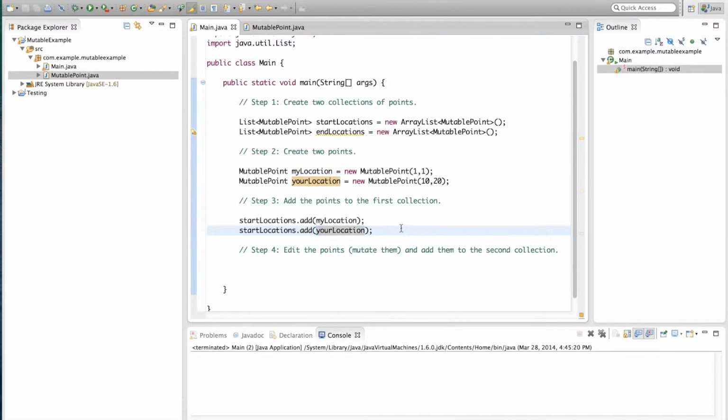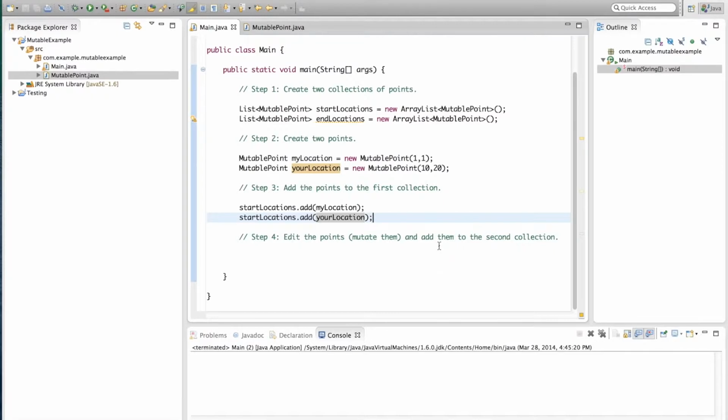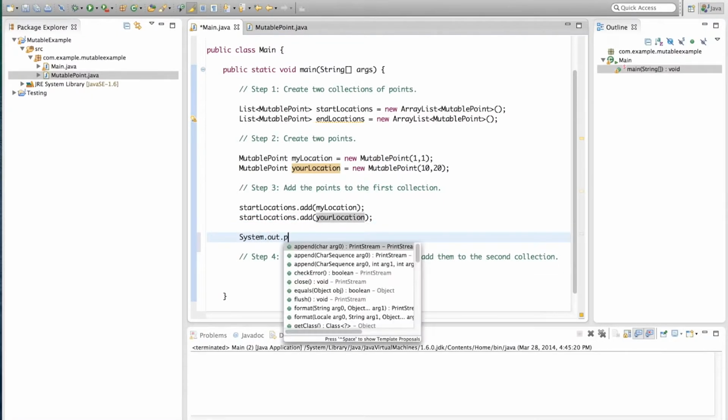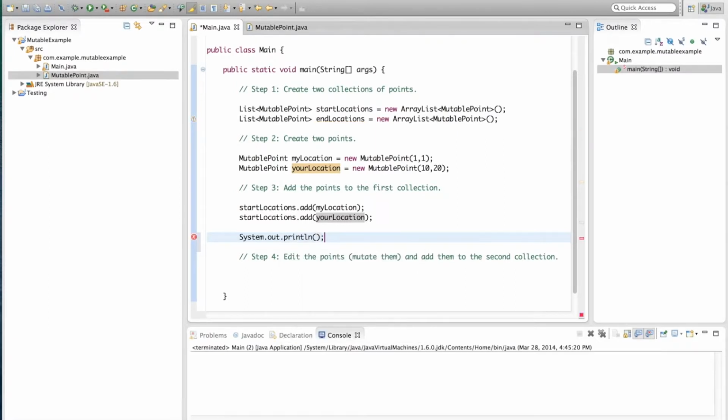Now, at this point, we actually want to see what we've done, so I'm going to use System.out.println in order to show this.